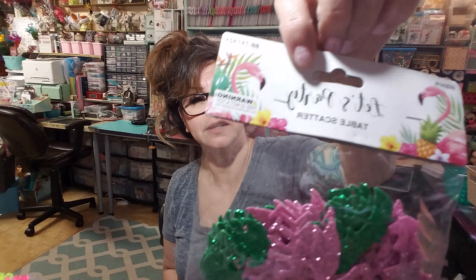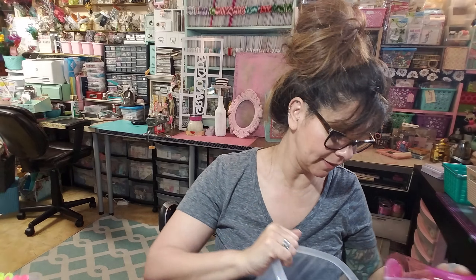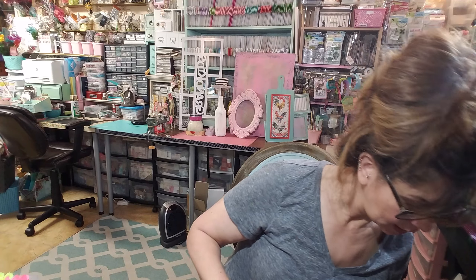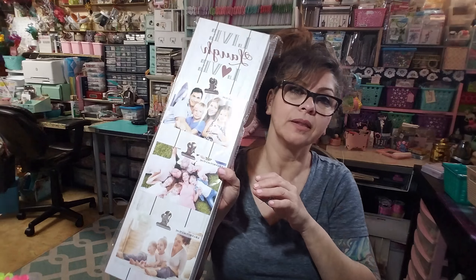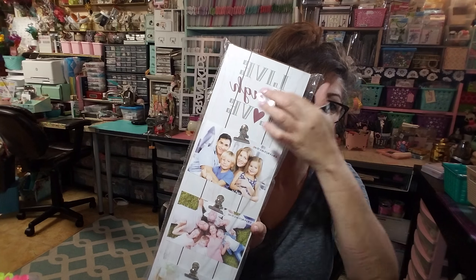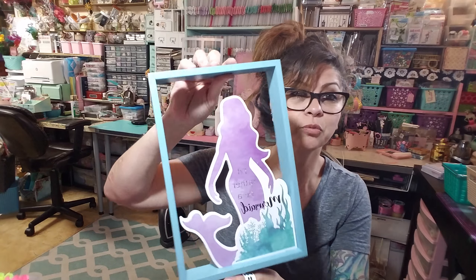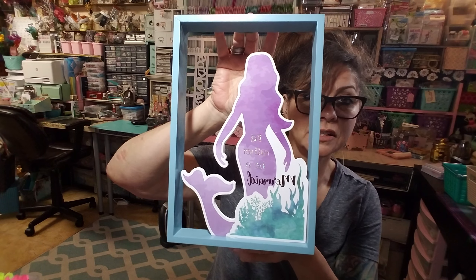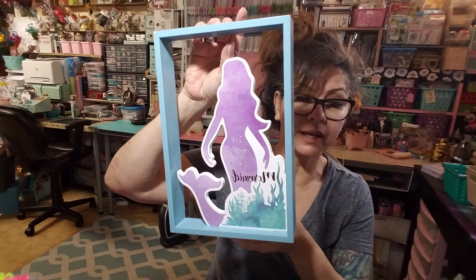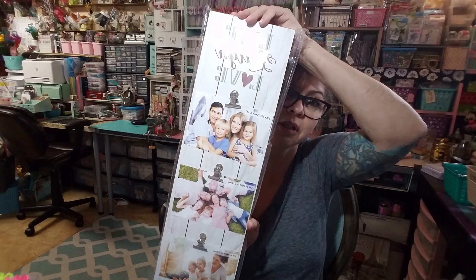I got some shred with flamingos and leaves — a 60-count, look at the pretty packaging. I also picked up a water bottle, a huge Tupperware for $2.50 with a lid, a frame for my wall that holds pictures for $2.99 — I'll probably glitter the letters — and this piece for my craft room at $1.99 which I'll add glitter to as well.